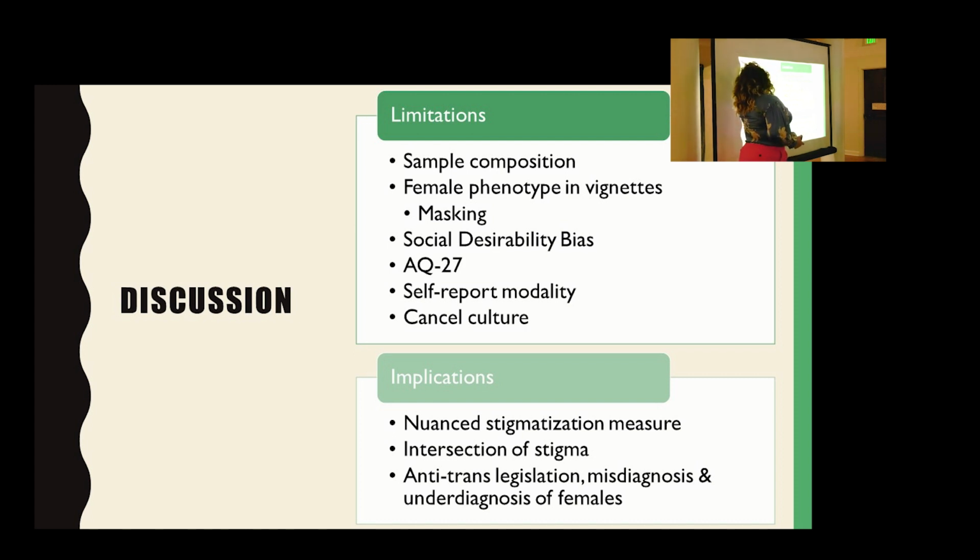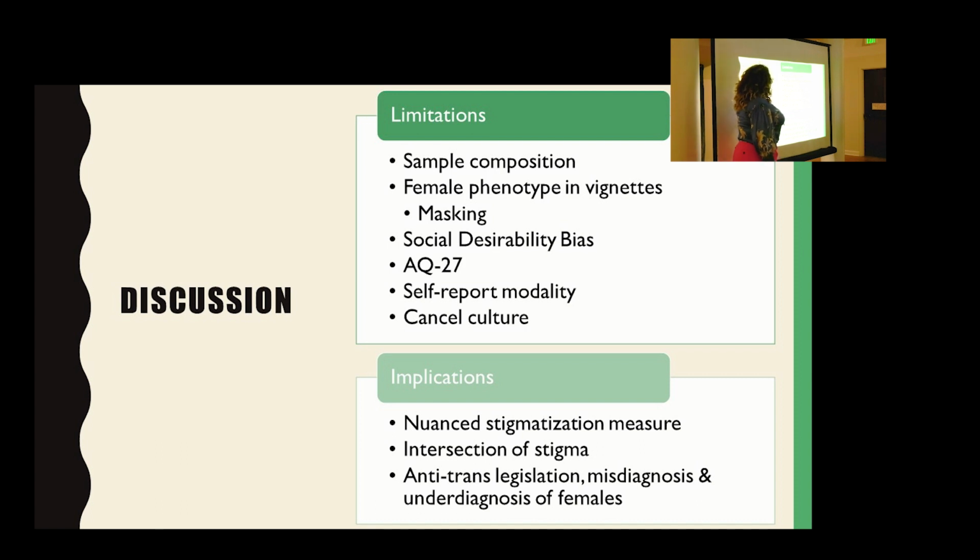Additionally, I utilized, like I said before, the female autism phenotype in my vignettes because my vignette characters were 22, which was novel. Most of the autism research utilizes a child-aged character, and as people with level 1 ASD age, they develop strategies that they learn to take care of their social and occupational relationships. This is called masking, and so it felt appropriate to include that behavior because the characters were older.